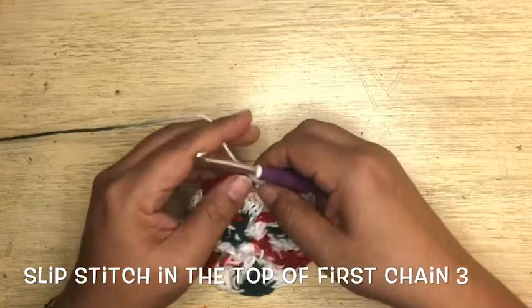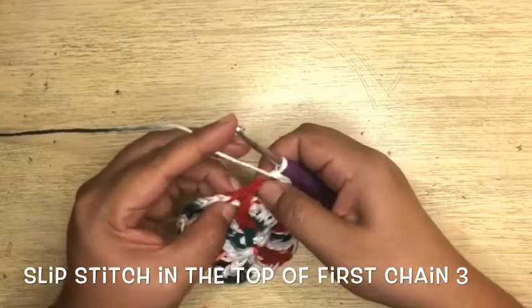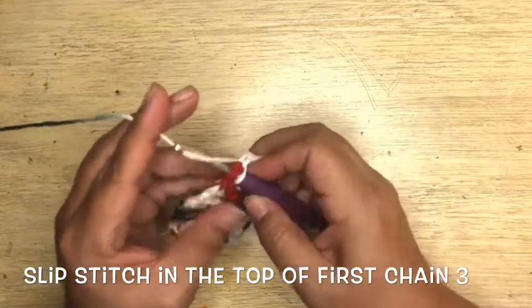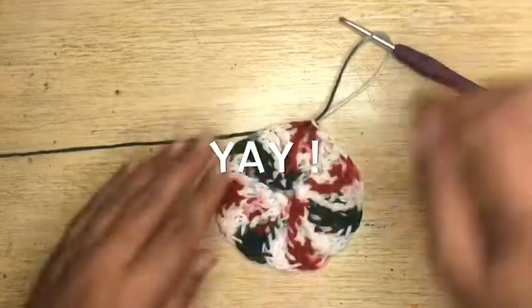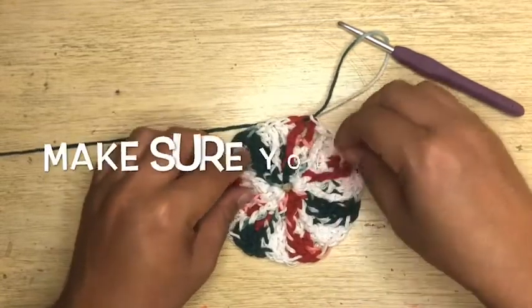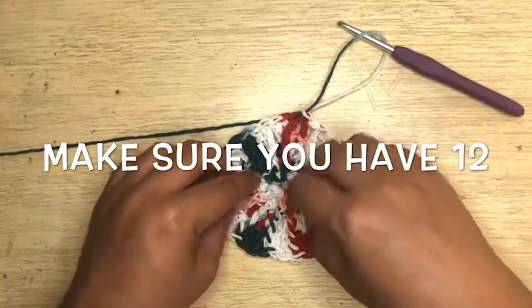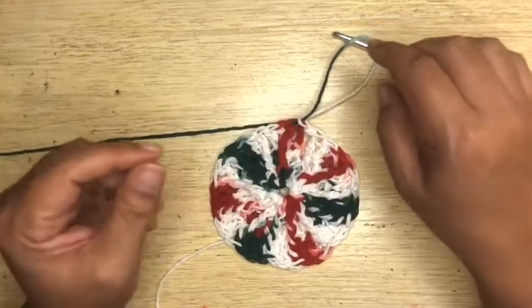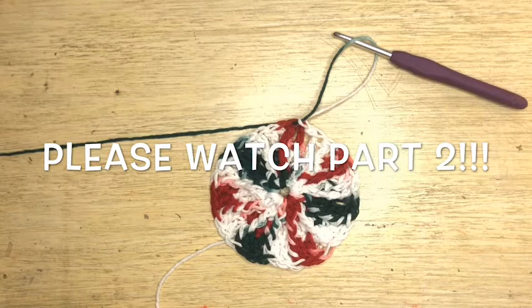And then we are going to slip stitch again to the top of the chain three. So right there, and there you have it. That is the end of the third round. So you have 12 double, triple front posts. 3, 4, 5, 6, 7, 8, 9, 10, 11, 12. And there you go. So now we're going to continue on with round 4.